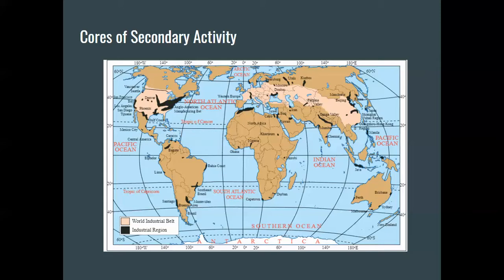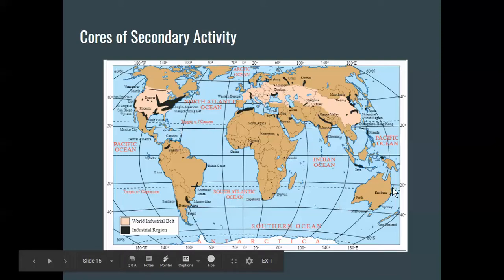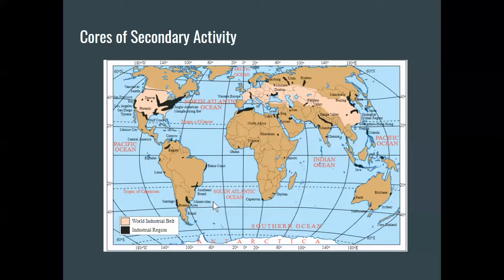Now, that doesn't mean that there aren't other industrial core areas. You'll notice, of course, that we have, for example, the area in northern India along the Ganges plain that is in fact India's industrial core. We can also see very clearly that in Australia we have industrial cores in Perth, and we can also see some of these in areas of South America and southern Brazil, for example. All of these are industrial regions for those countries, but within the industrial belt is kind of the global production center. Now, the question is, why?